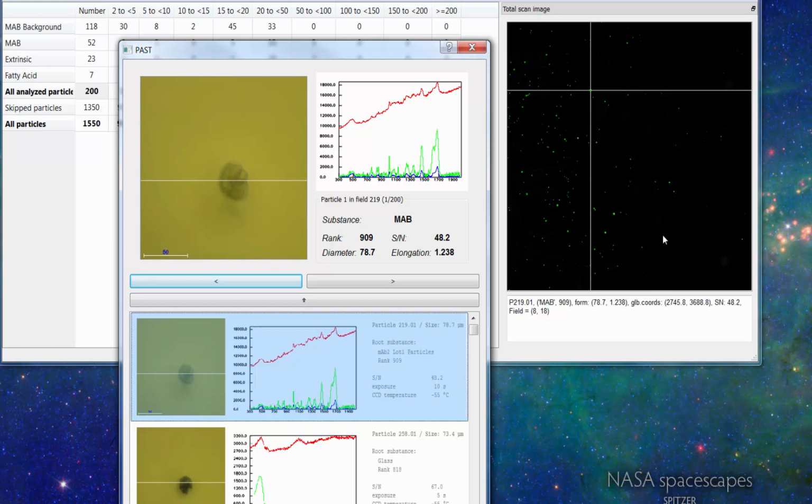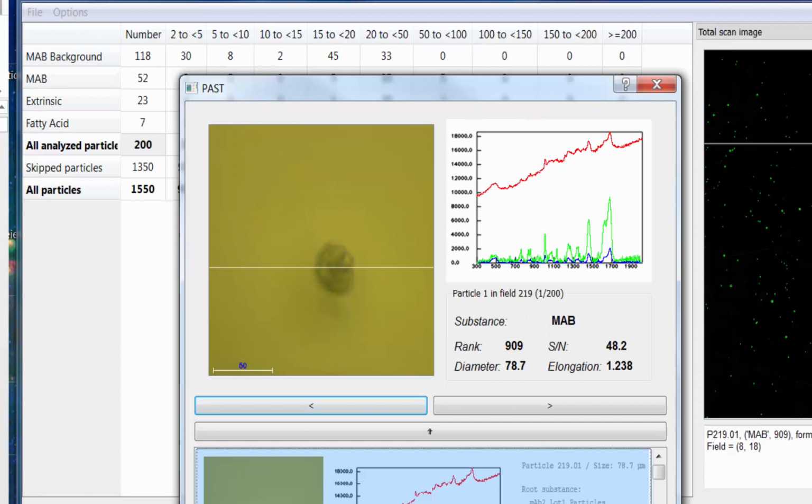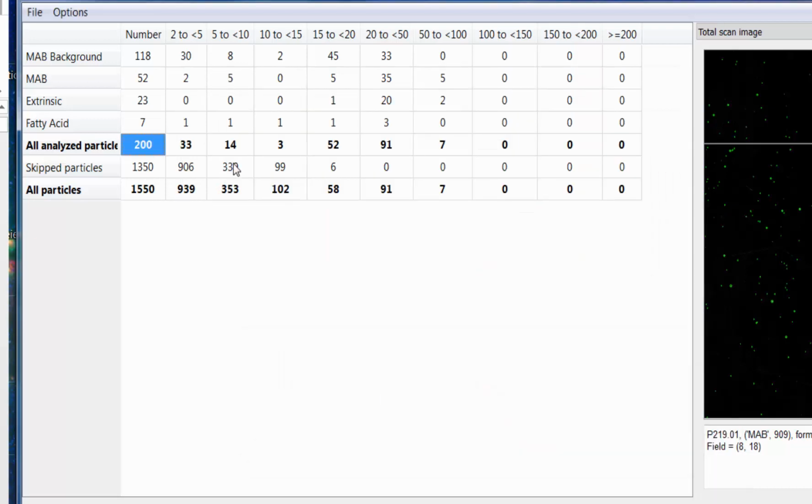And since the sample was over the shelf life, we also find several fatty acid particles that come from polysorbate hydrolysis, or that were polysorbate hydrolysis products. We have limited the analysis to 200 particles. We do see a particle size distribution here, and we have set up the analysis in a way that we come from the largest to the smallest particle.